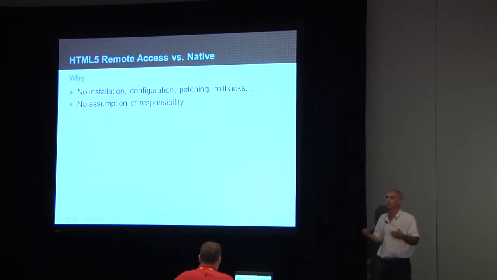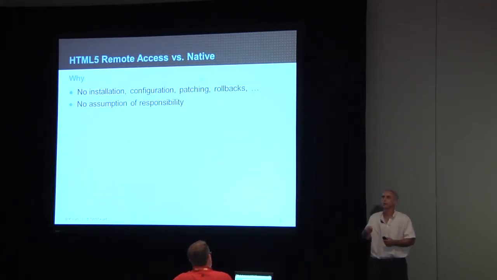With an HTML5 remote access solution, there's no assumption of ownership, because basically, it's just a web page. You're not installing and configuring anything. You don't have to do anything on their device. You don't have to physically touch or alter their device. You just email a URL to them, and that's that.